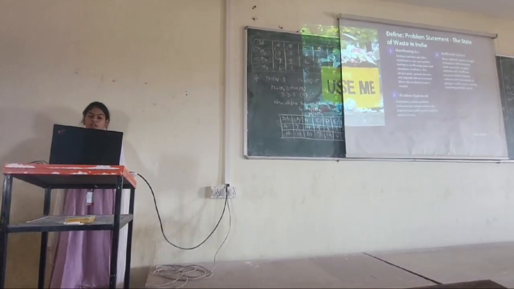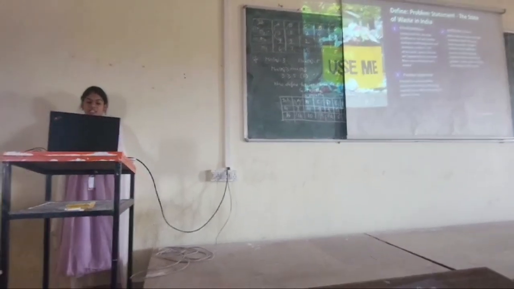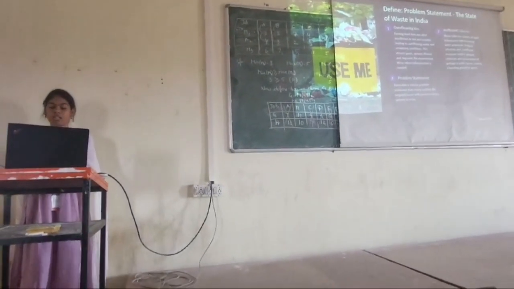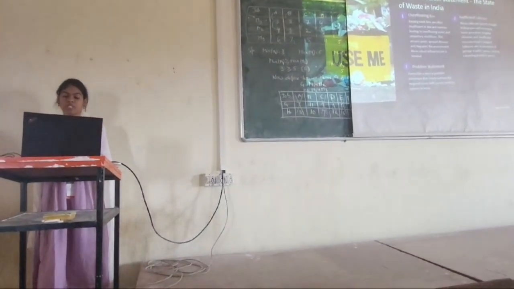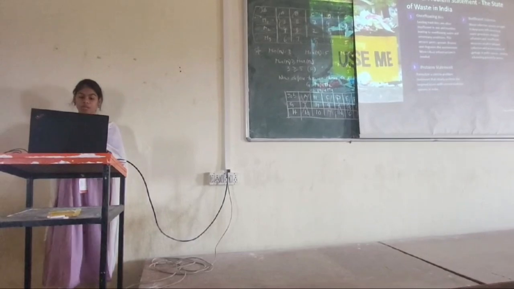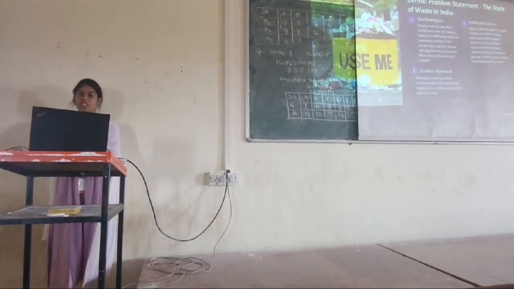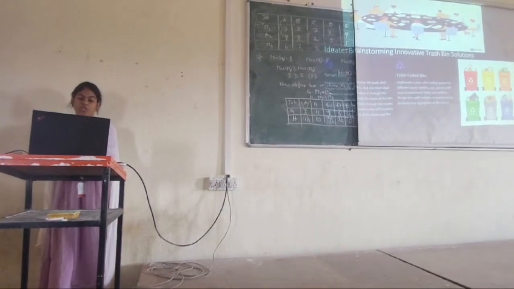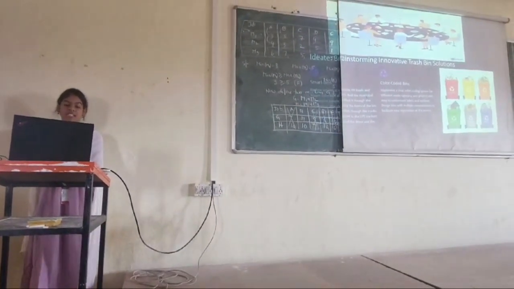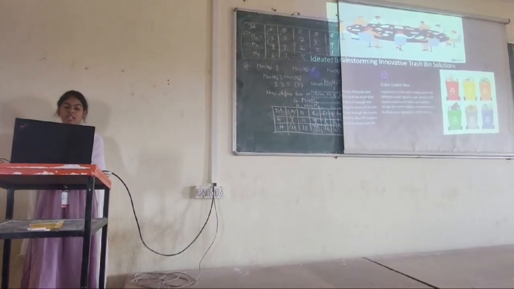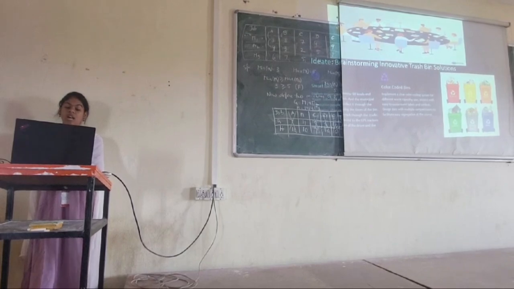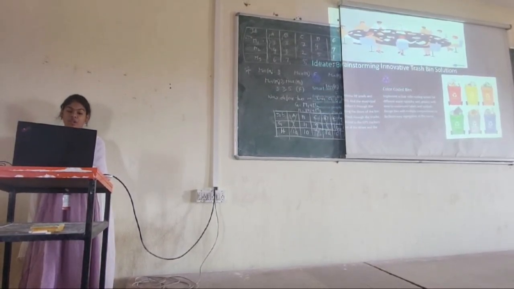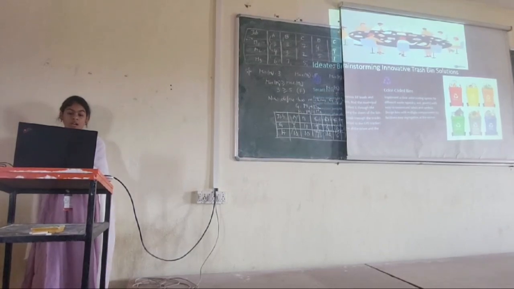Problem statement. Formulate a concise problem statement that clearly outlines the target issue with the current trash bin system. Here we have to prepare a problem statement for the issues. Highlight: brainstorming innovative trash bin solutions. Smart bins. Explore sensors to monitor fill levels and trigger collection alerts, and the municipal corporation people collect it through the notification after closing the doors of the bin.